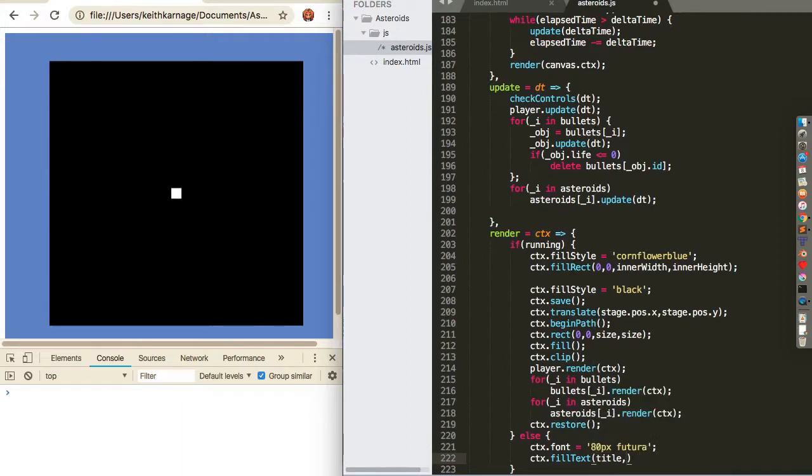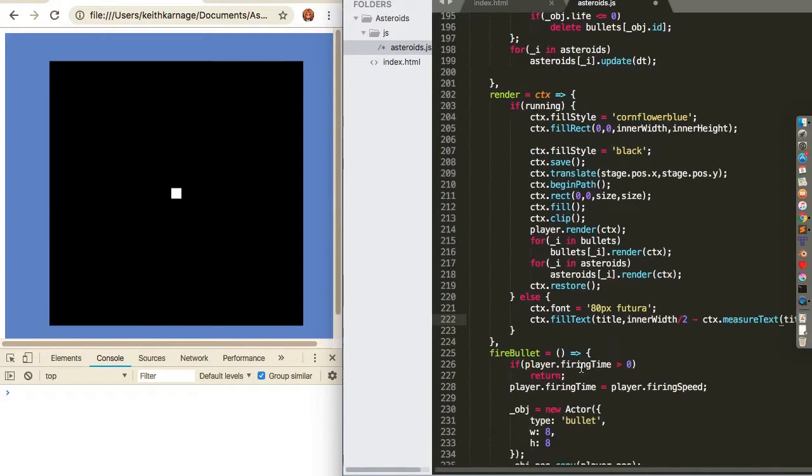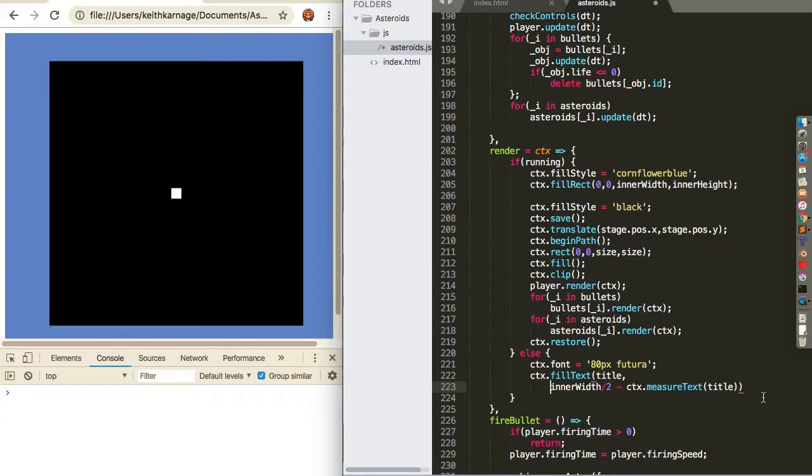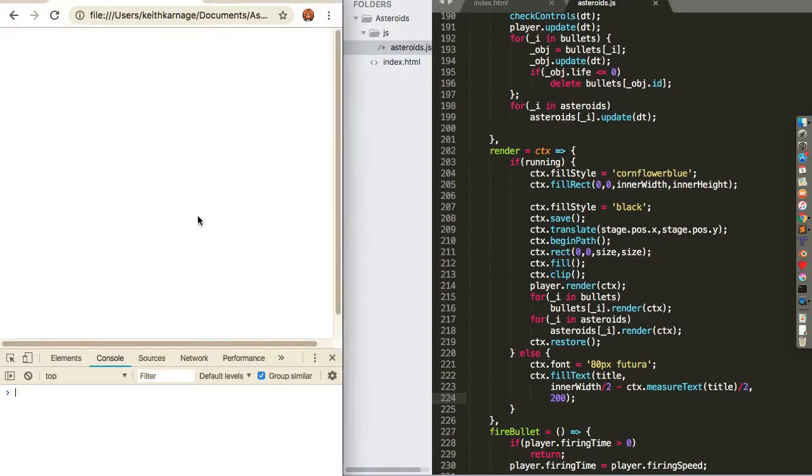The X we want, no, we want the full screen, so we want innerWidth over 2 minus ctx.measureText title, minus title over 2, and then we'll just put it at 200 pixels down. There, that should give us nothing.